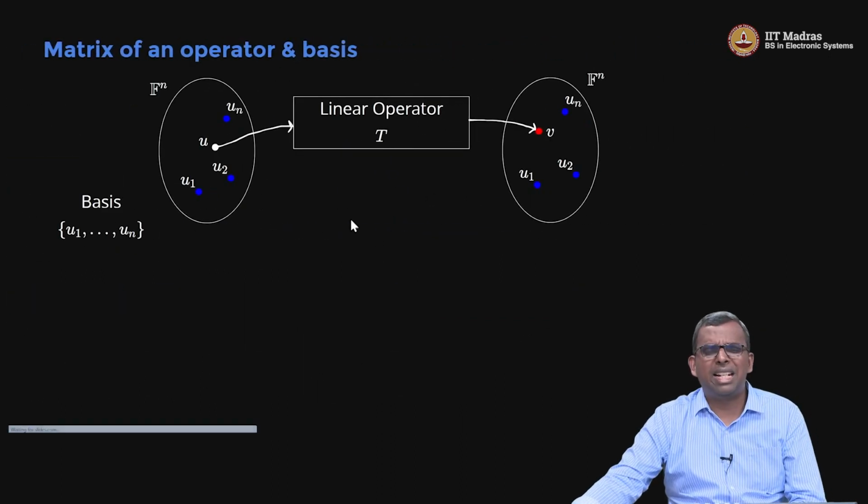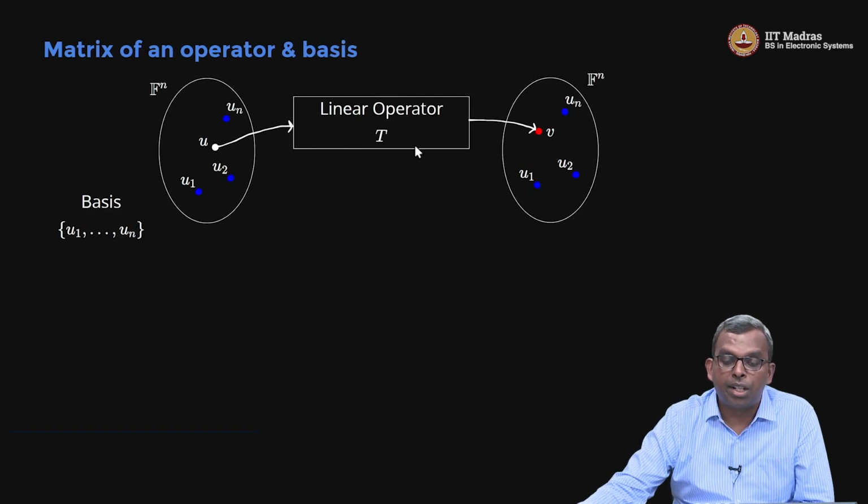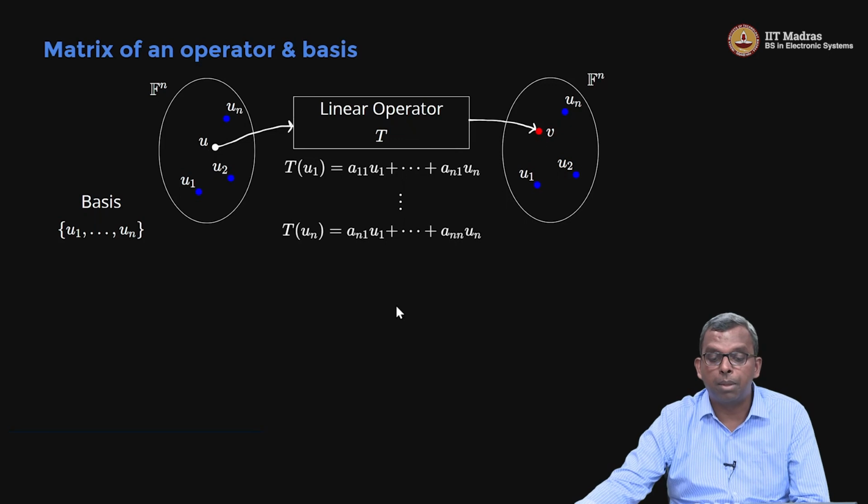Okay, so now comes the slightly more complicated case of a matrix of an operator. Now, here is a description. I have a linear operator T, it takes me from Fn to Fn. I have my famous egg-shaped pictures for Fn, right? And then here I have a basis u1 to un. I am showing here u1 to un, the same basis, on the output side. It takes a u to v, right? So, let us say, okay, what does that mean?